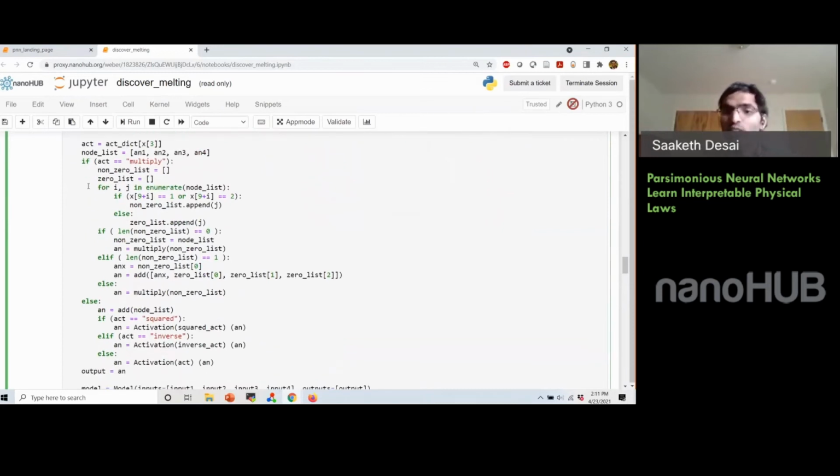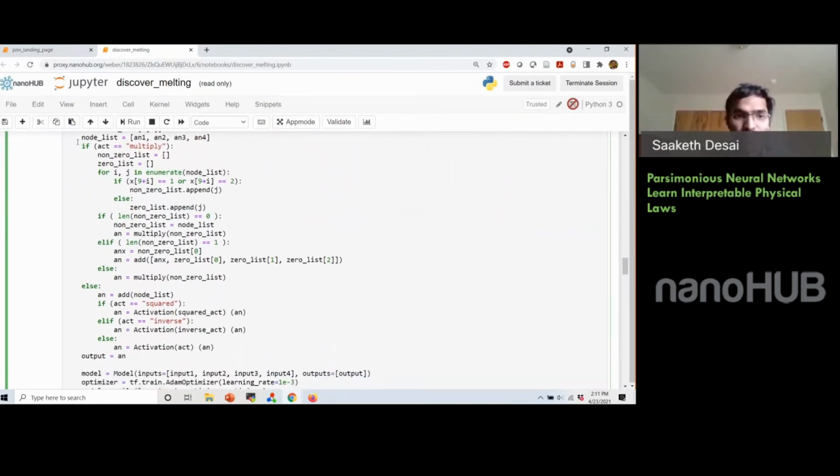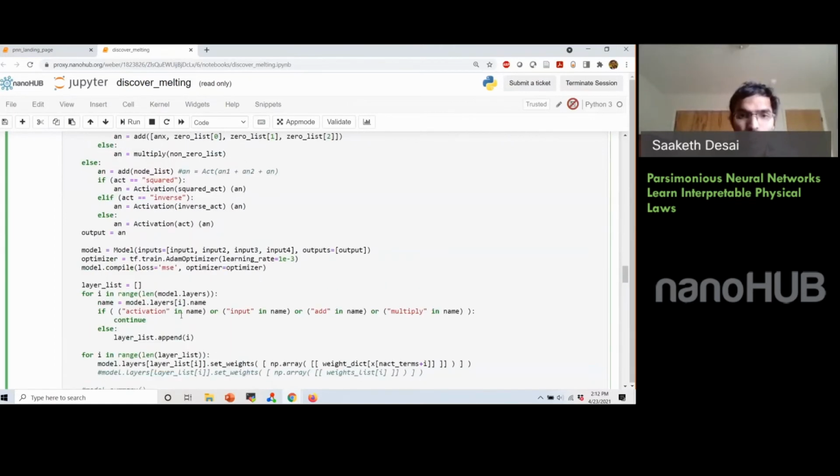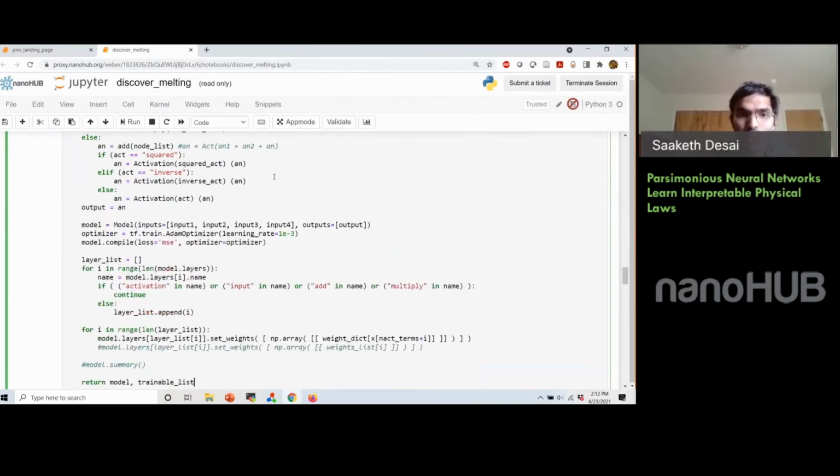And we can walk through every line of this, but I'll assure you that what we have here is just an extension of what we've seen in the create node function, but with 4 nodes in the input. So we don't have AN1, AN2, AN3 now, we have AN1, AN2, AN3, and AN4. But the logic is exactly the same. So just as an example, what we're doing in this block is saying AN is some activation applied to AN1 plus AN2 plus AN3, plus AN4. The AN4 acts as a bias.